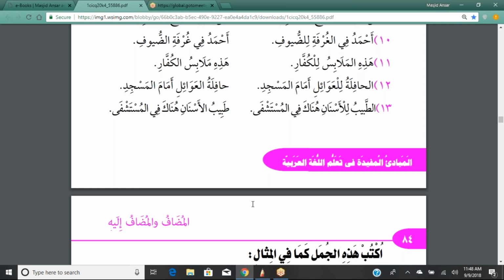The first one is al-hafila and it's lil-awa'il. So here we're going to take off al and the lam for mulk lil-awa'il. So we're going to say hafilatul awa'il. Where did this thing get the bus for the family? Where does it get this ma'rifah from? Because al-awa'il has an al on it. So when it gets attached to something that has an alif lam, then the whole thing gets ma'rifah.